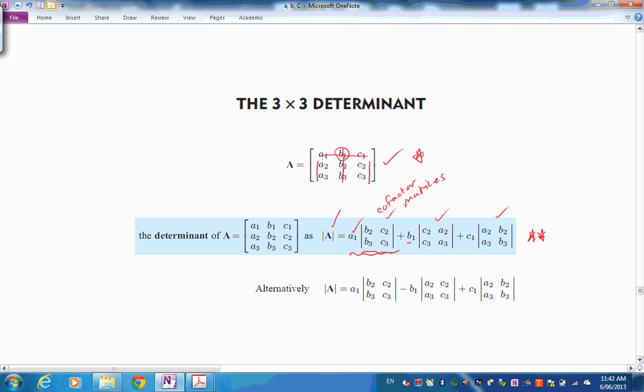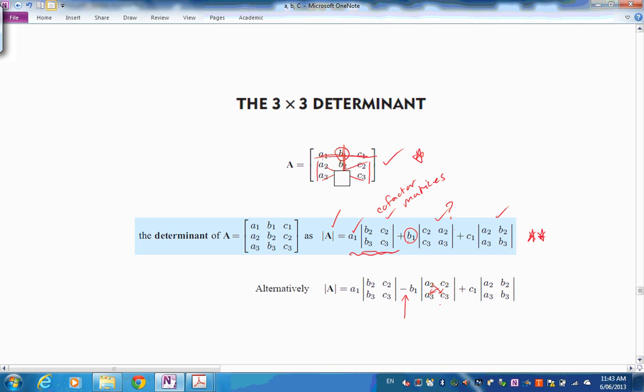So with B1, then it's the other way around. C2, A3 take A2, C3. Some people like to think, well, the second one is problematical, so I'll put a negative in there, but keep this order as it is. So neg B1 and A2, C3 take C2, A3. So you need to make a choice. Will you put B1 like this up here, and then reverse, so C2, A3 take A2, C3, reverse order, or put minus B1 and leave it as the order is here? Okay, we'll practice that again in a minute.